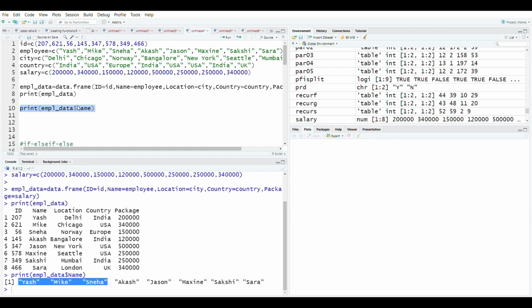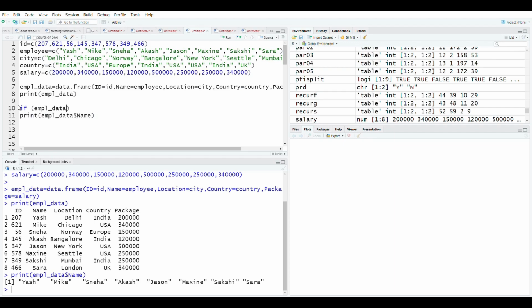Now I have generated all the entries in the name column. What if I want to generate these entries only if a particular condition is met? So I will use the if statement. If within brackets, now I will mention a condition.